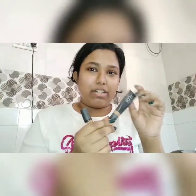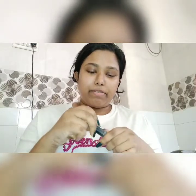This is the Huda Beauty Overachiever concealers. I use this for my under eyes sometimes. It works wonders. It has a very unique thing, that is the tip of this concealer is made of a special material that it's always cold. I heard Huda Kattan saying in a few of her videos that it's made of a special kind of material that whatever temperature it is at or however long you've not worn it, it's always cold.